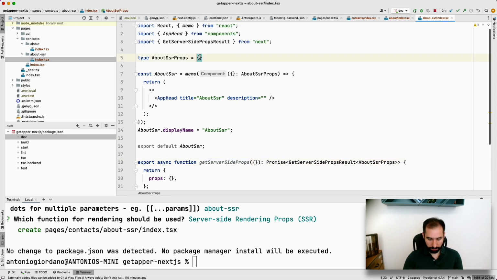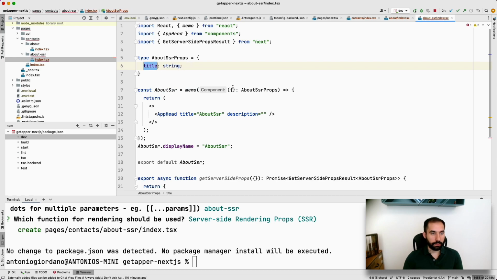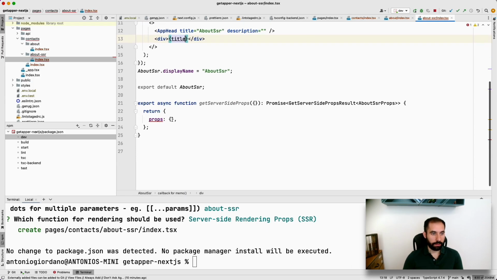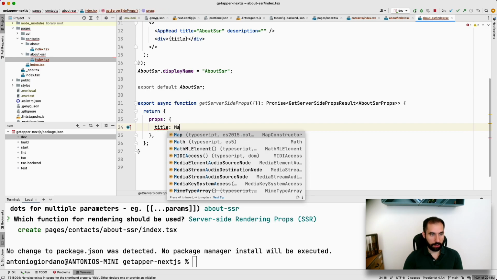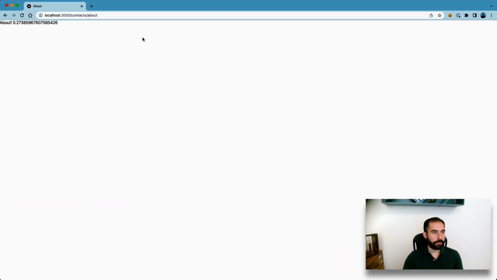So let's add again a title string as a prop that we can render here, and we can pass as prop Math.random().toString(). Now if we navigate to about-ssr, now every request here will generate a new random number, but it is something that we are expecting also with the static generation.